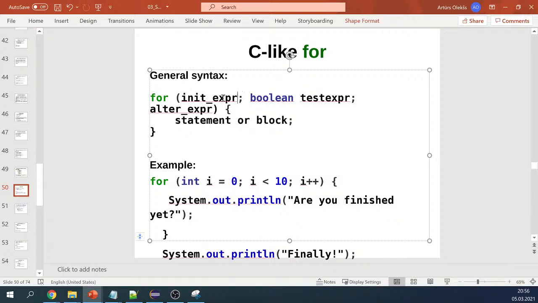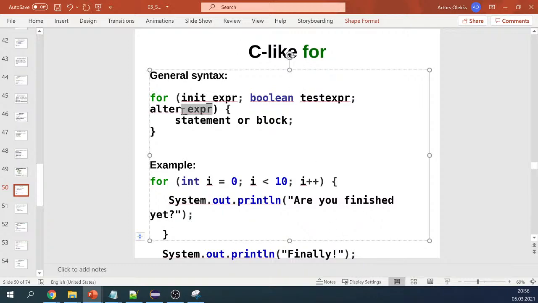Usually it's int i equals 0. The next one checks the condition. If the condition is true, then we go inside the loop. If the condition is false, we do not execute the corresponding iteration of this loop.